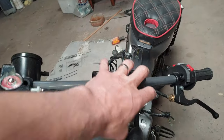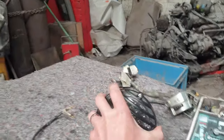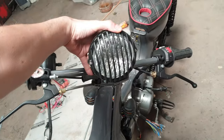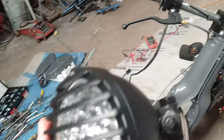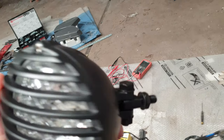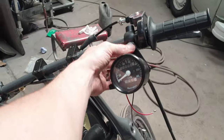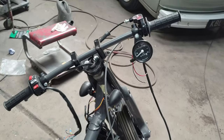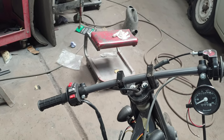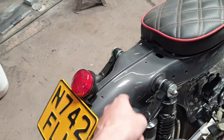The headlight is probably going to be mounted right at the top — this one here is most likely going to fit there. I've got another one of these clamps coming with an M10 thread, so that is going to fix onto the clamp. I've also been figuring out the speedo — it doesn't look great here and the cable is just floating around, so I think it's going to get moved and put back onto the same handlebar clamp as the headlight, sharing the same hole.